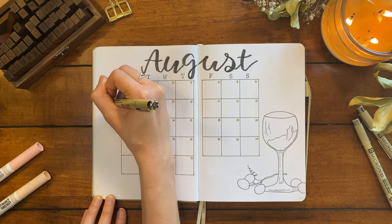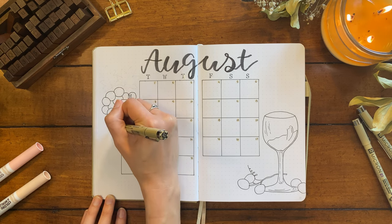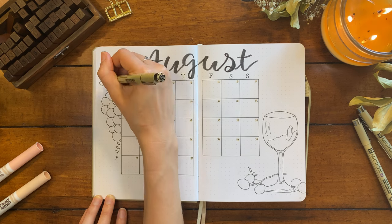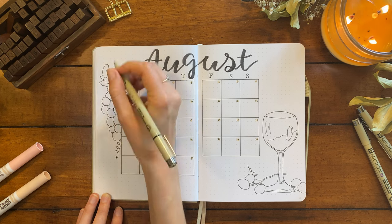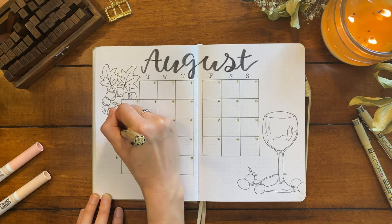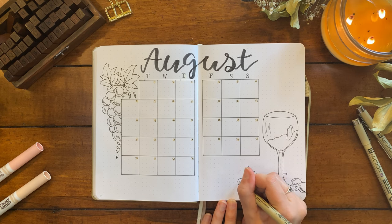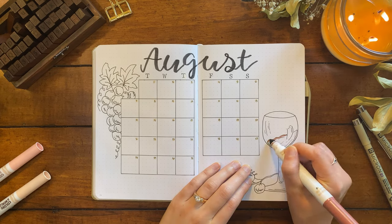To help balance out the page I'm also going to add a little bunch of grapes on the left side, kind of like they're hanging off the top left corner of the calendar. Again, I'm going for a minimal drawing style — I love getting to include art in my monthly and weekly routine with these journal setups, but I also like to keep it simple and not do anything that's going to take me hours to create. I'm drawing some grapevine leaves up top, and a lot of grapevine inspiration drawings I looked at had these little curls coming off the branches, which I thought looked so cute and elegant, so I added one of those. I'm also doing a little shading on the edges of the grapes just to keep this from looking too cartoonish.